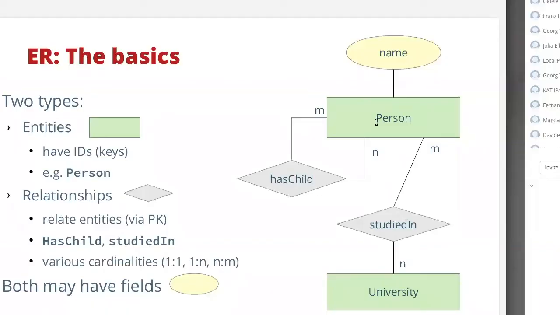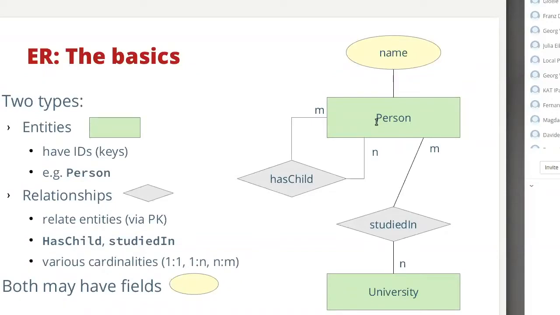Changing the person. So maybe you were referring to a person with the same name, but it's actually another person. So there are these kinds of fields, some of which are more stable than others, but the ER model doesn't say explicitly how to treat them, but they exist. They say additional things on the entities, although the entities are identified by their IDs. Then entities are put in relationship with each other through relationships.